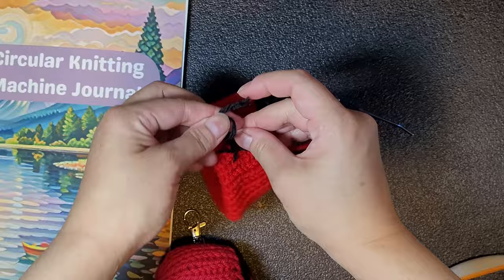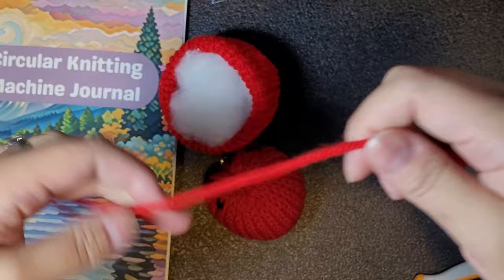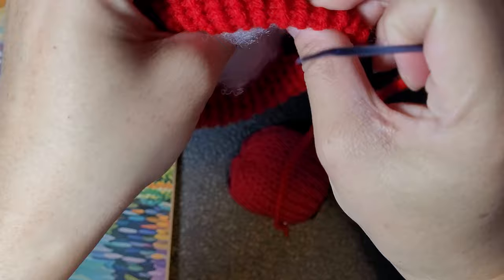That's good. Do the exact same thing on the other side. Add your polyfill or yarn scraps, whatever it is that you prefer to use. Grab a length of the red yarn because we're going to create the drawstring in order to cinch the bottom of it. Make sure you have it, tug on it. Make sure you have the really last layer, last row of red.